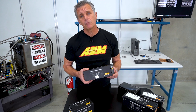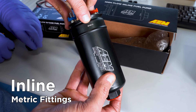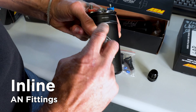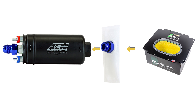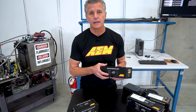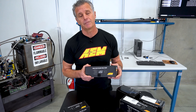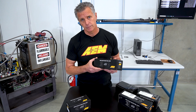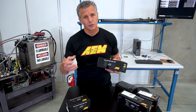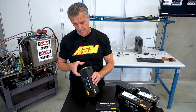Next up is our inline — I'll refer to it as a jack of all trades. It can be mounted in the tank submerged in fuel, or mounted outside of the tank. Because it's a roller vane pump, it has positive displacement, which means it has lift capability — it can lift fuel out of a tank. It can live in virtually all fuels: diesel, race fuel, pump gas, 100% ethanol, methanol — it doesn't care. This is our 400 liter pump; it flows 400 liters at 40 PSI, which is the industry standard measurement point. You always want to see the part number, UPC code, and work order number on the end — that's a tell with regard to a legit pump versus a counterfeit.